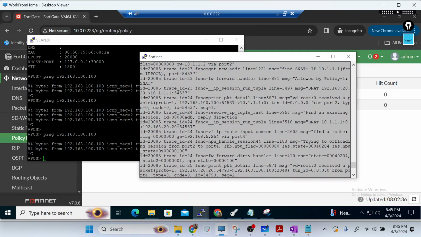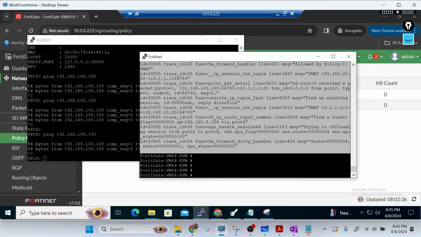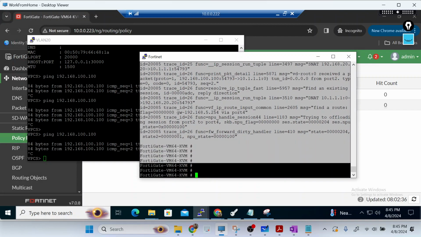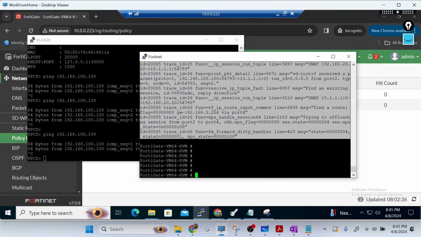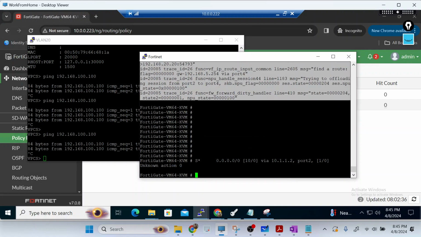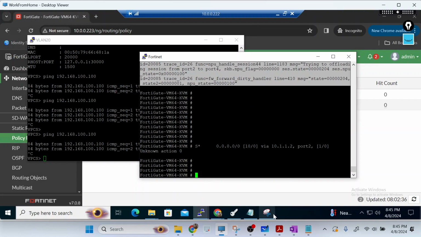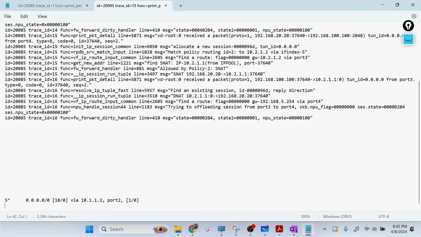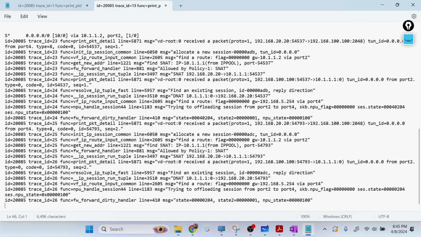Okay. This time I shut down a link to verify how the traffic is going for this particular ISP now for a VLAN 20 PC. Okay. Now traffic received from 20 and going to 100.100. It allocated a new session, but there was no policy based matching happening because there was no route to ISP2 available as of now.